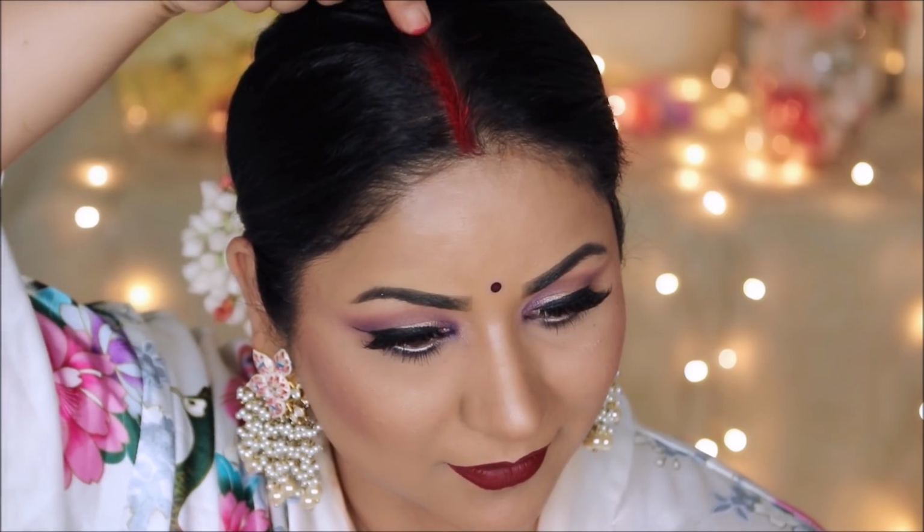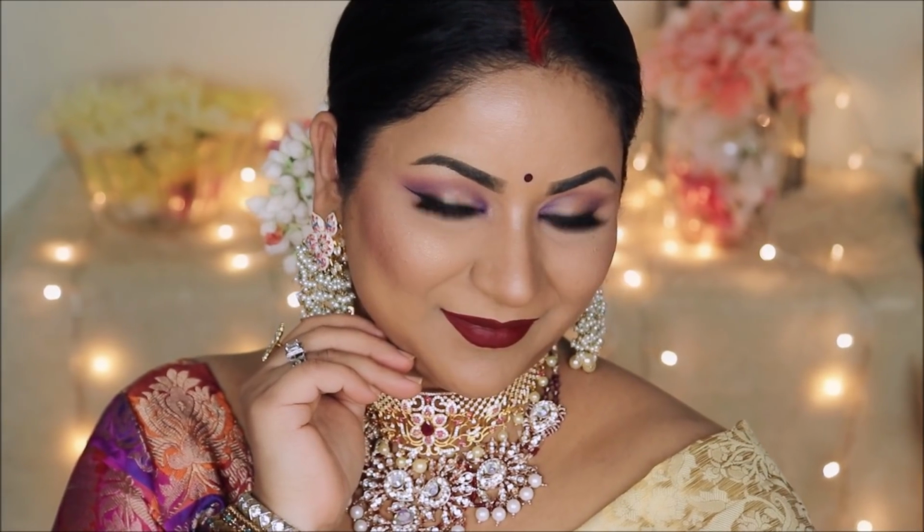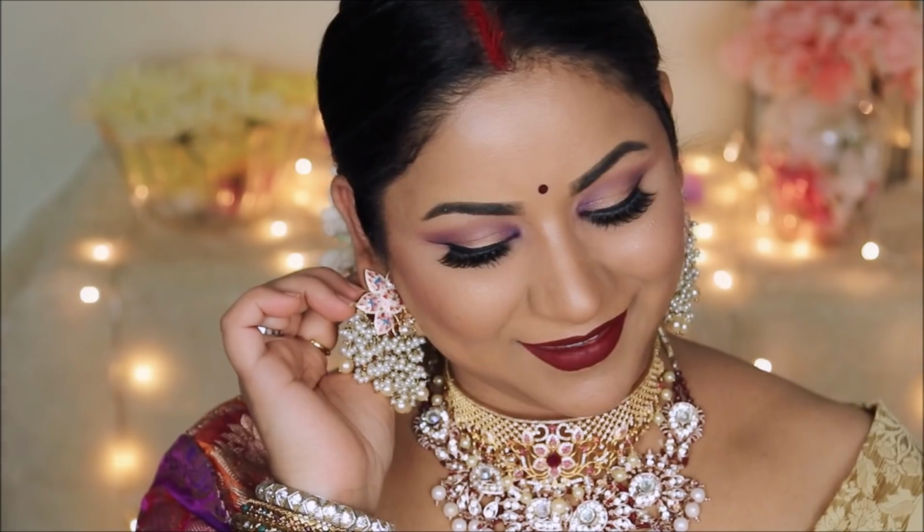She's always seen in sindoor, so I'm applying sindoor as well. And to finish up, I've layered two different necklaces. The one on top is from Bangalore and the lower one is a DIY. A rich Kanjivaram sari in gold and a brocade blouse completes this look. And here it is.